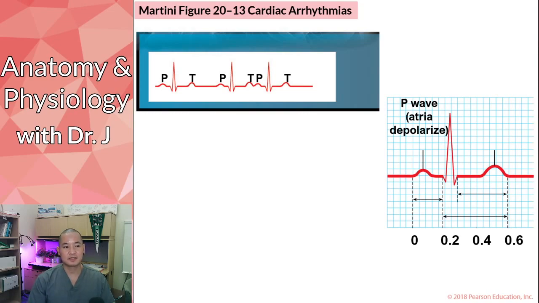Now, what do you notice about this? Notice that you have a set of these waves in each of these cycles, but notice what happened here. This P wave crept up on this T wave, so this wave pattern kind of jumped the gun. It almost runs into the T wave. And this is what we call premature atrial contractions.